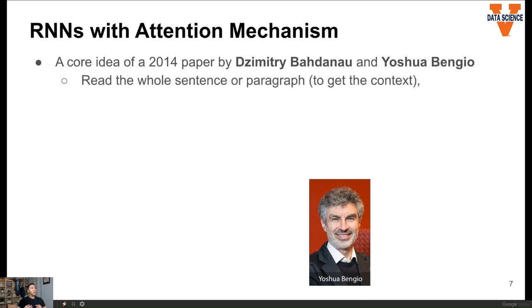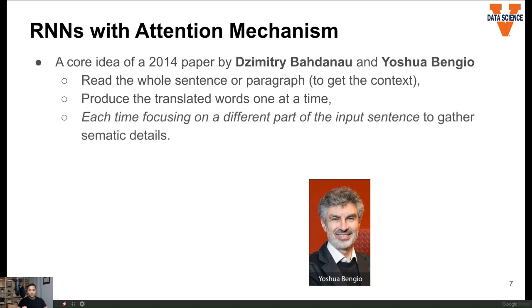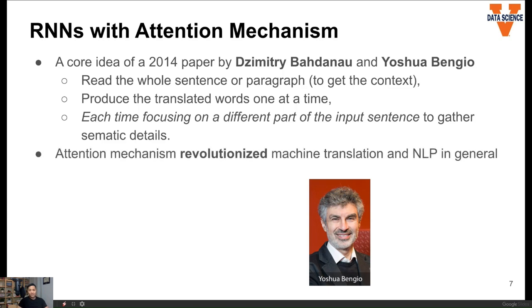So the idea is to read the whole sentence or paragraph to get the context and then produce the translated words one word at a time. And as you produce each word, you focus on different parts of the input sequence for the semantic details. This attention mechanism has revolutionized machine translation and NLP, natural language processing, in general.